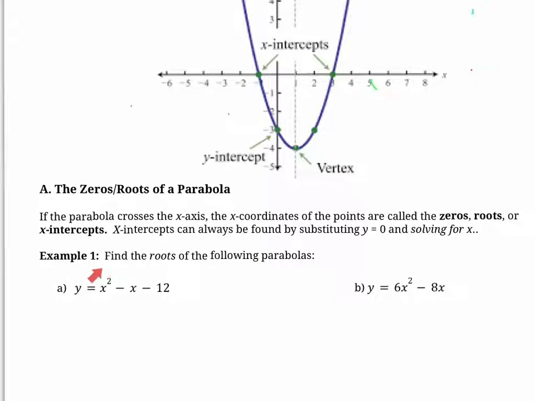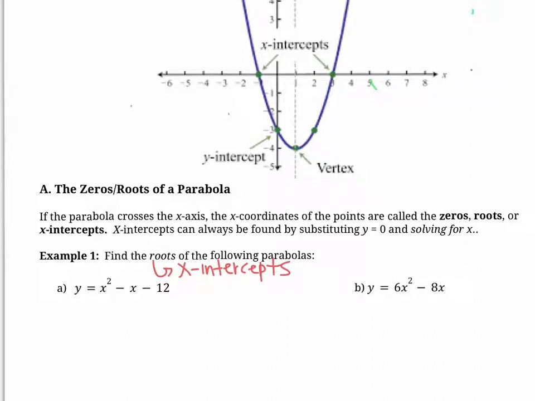So let's take a look at this first example. It says find the roots of this parabola. How do we know this is a parabola? Well, first of all, it's a degree 2 equation, and the y variable has a degree of 1, and the x variable has a degree of 2. That's the highest exponent, so we know it's going to make a parabola. And it says to find the roots, so we know that means find the x-intercepts. Make a note of that for yourself: roots is x-intercepts. You actually know all the tools to find this because we practiced it already.